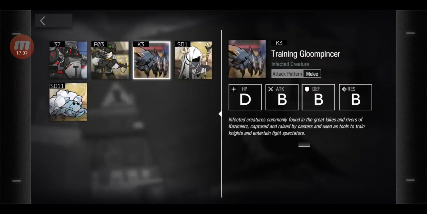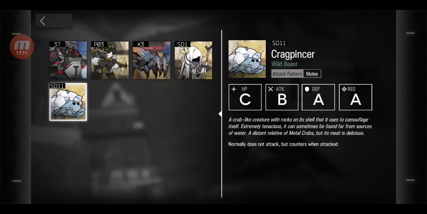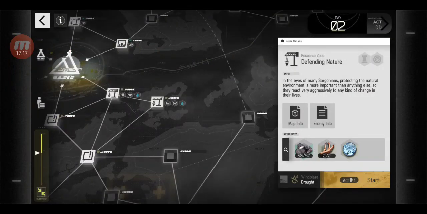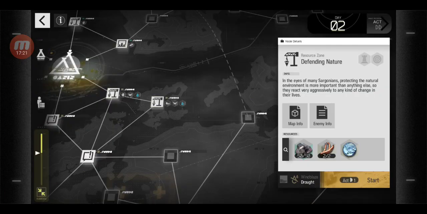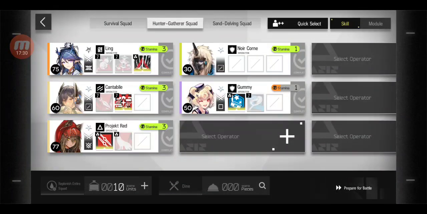I'm expecting resistance from these 4 units, as well as the wildlife over here that basically gives food units when you kill it, which is nice. Yeah, the 2 crab legs. If you kill those 2 crabs, you get crab legs. Adorable things, honestly. So, I think I have everything I need so far.